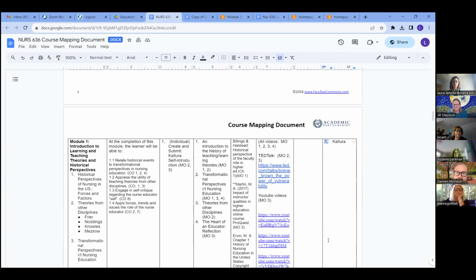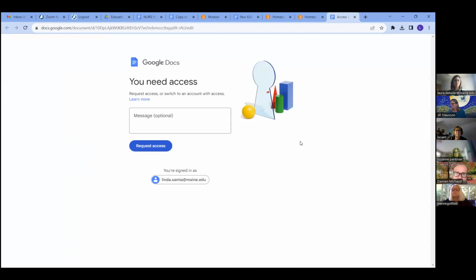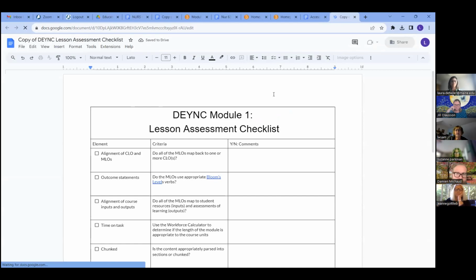So can you guys go into the chat box and go to the checklist? Go to that link there, Jill. I can't get into the link. It says I need to request access. Let me share with everybody. Okay, you should be able to get in there now. Linda, did you go to the one that I linked to in the chat box? I see Laura's in there, and Suzanne's in there. Yeah, I'm in there too. I think if you just refresh. Okay, I'm in there now.